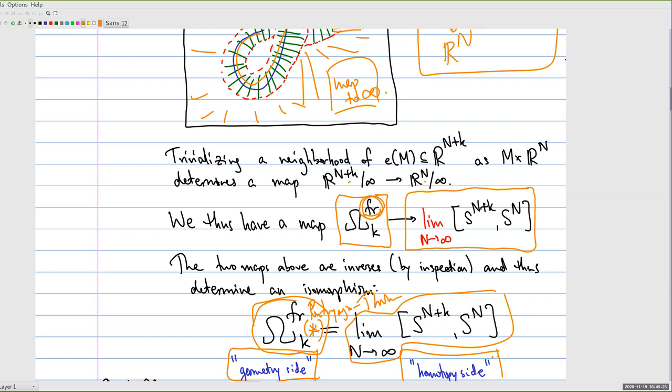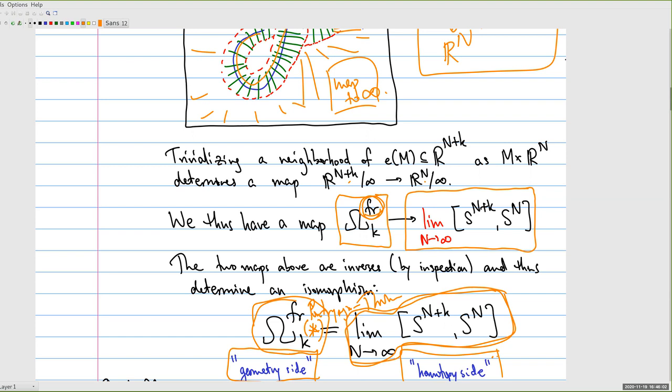It also works in the equivariant setting. It's a little bit more subtle there, and it's not always an isomorphism, or at least one has to work harder to define the correct groups. I think in fact it's just not an isomorphism for general compact Lie groups, if you want to work equivariantly, say bordism of manifolds with a group action, and then some G-equivariant groups over here.